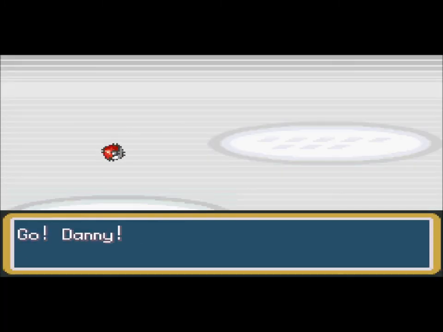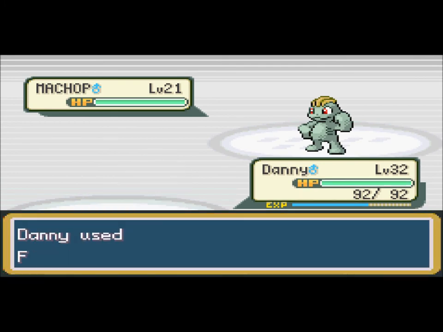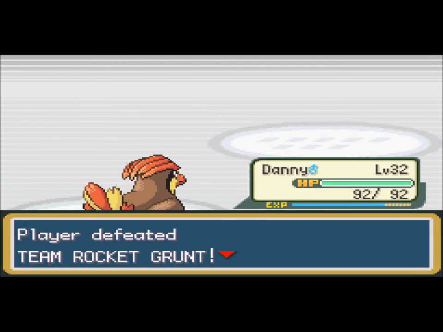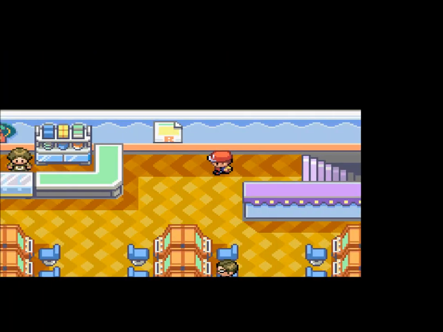Okay, good matchup for Danny. Danny the Pidgeotto. That does not go well together at all. Anyways, let's go ahead and use Fly, please. Alright, I sound like a complete idiot. Alright, how do you get out of here?